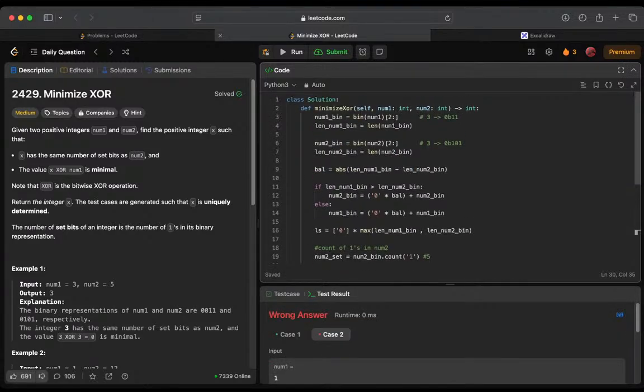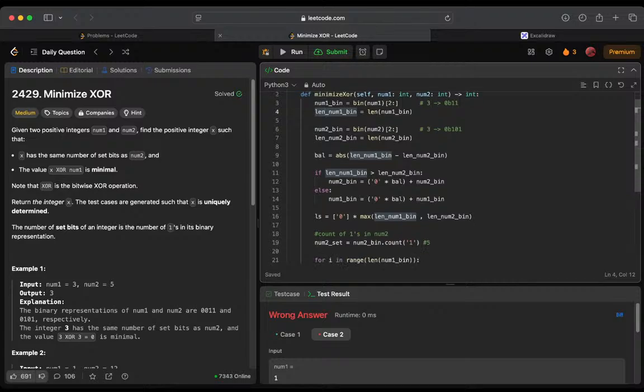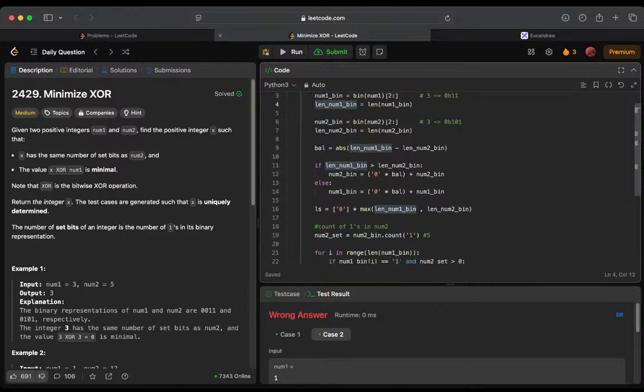Okay, let's check. So this bin is num1, num2.